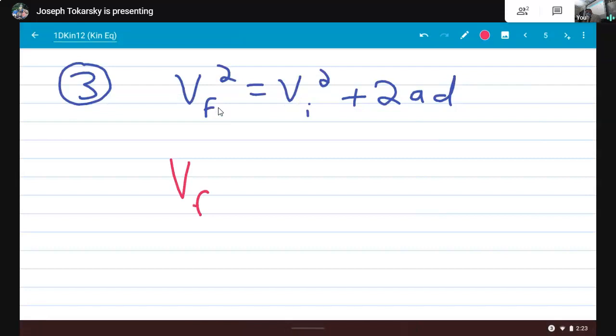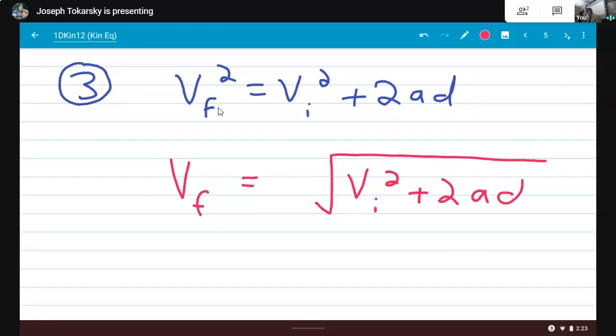VF is equal to the square root of all this stuff on the right. There's actually one other little thing we have to be careful with. You may or may not remember this. Somewhere in algebra 1 or algebra 2, when you first ran into solving an equation by taking a square root, your answer could be plus or minus. Does anyone remember that? You've got to put that there, because velocities could be positive or negative. Now, which one is it? It depends on the actual problem we're doing. It should be pretty clear when we're doing a real problem.